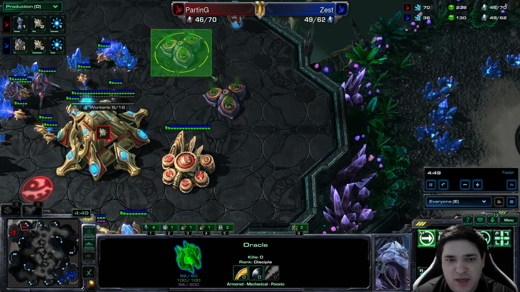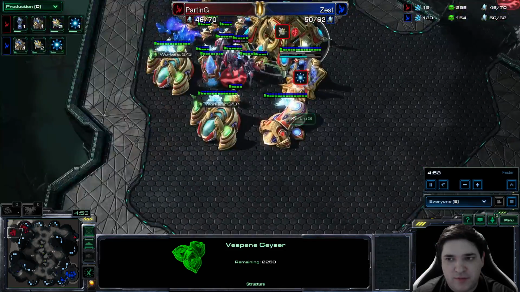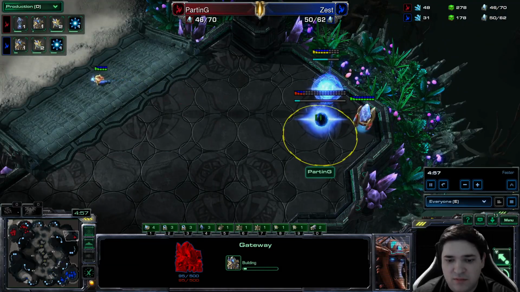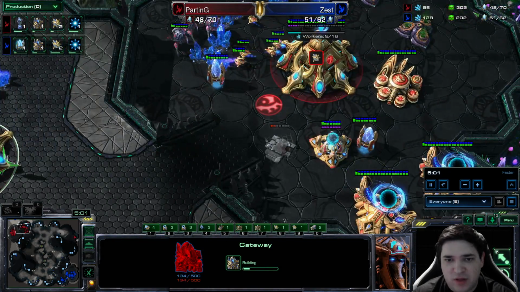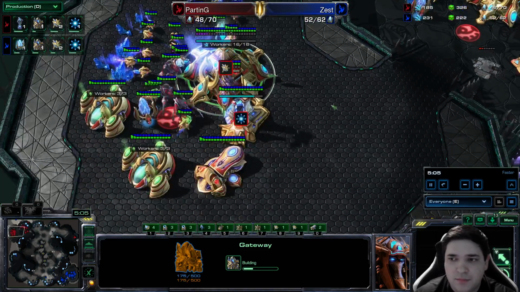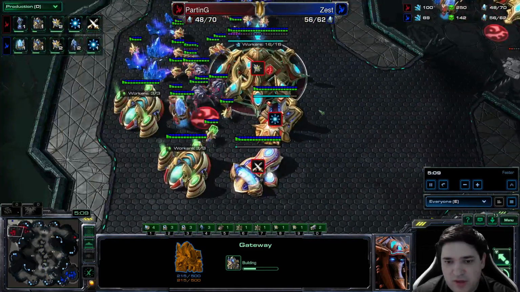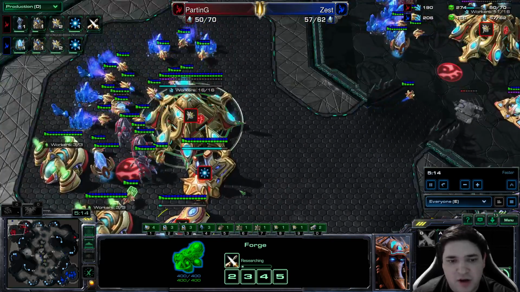He probably should be getting gas geysers, at least 3. Number 3 is probably important for this kind of build here. He can only afford like 2 DTs. He can't really afford too much in terms of DT. It's 125 gas for DT. And of course he's going to be spending some gas. He's going to get +1 weapons here. Maybe some additional stalkers.